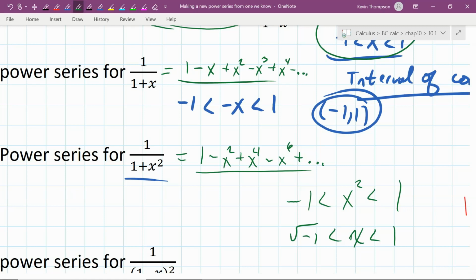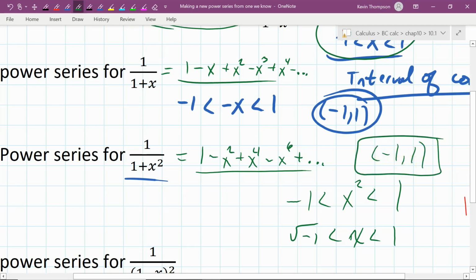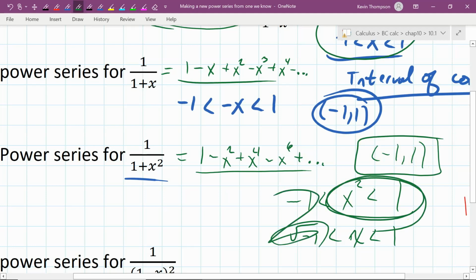Tell me the values of x so that when I square it, I get a number that's less than 1. Not between 0 and 1. -1 and 1. So in fact, the interval of convergence is the same. It's -1 to 1. Take a minute at your table. Why is that still the same interval of convergence? It's sitting right here. This part's imaginary, but there really would be a plus or minus as you're solving that. X squared equals 1, x equals plus or minus 1. Take a minute at your table, talk about that.